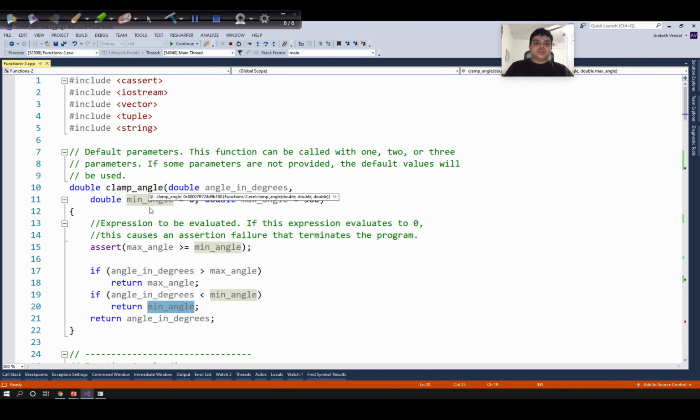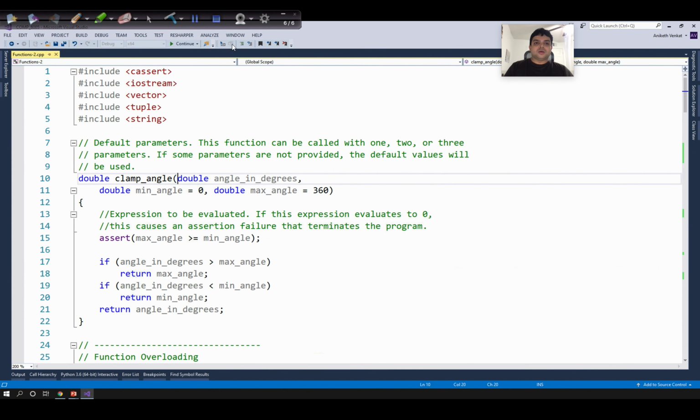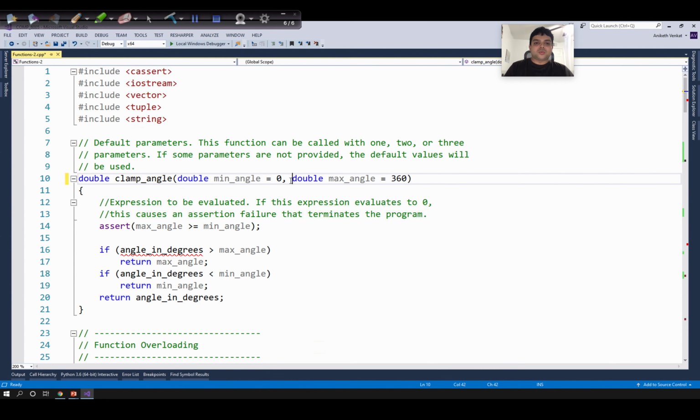Now let's see how to call this function in three different ways. Before that, I want to mention that there is a specific order in which you need to provide these parameters for a function call. That is, all the default values should come after the non-default values are declared. So suppose you want to declare it in the following way, wherein first I will provide minimum_angle and then angle in degrees and then maximum_angle.